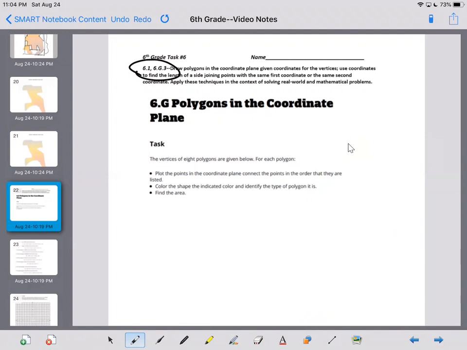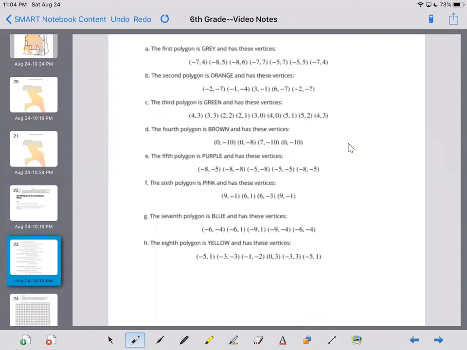So what we're going to do, and this is something where you have the notes in front of you, you can pause the video and you can go ahead and plot these on your coordinate plane that you have. And so we should have 8 of those pictures, and they should not overlap the way I've set that up. So they should all be in different sections of the coordinate plane.